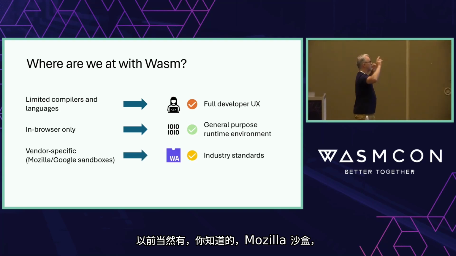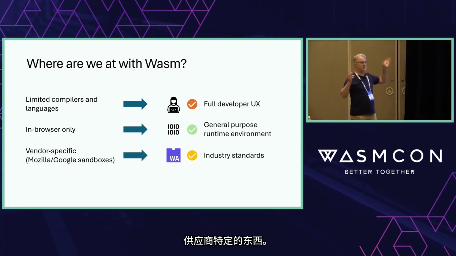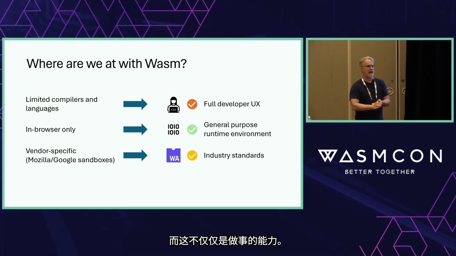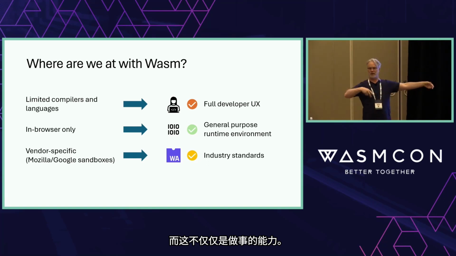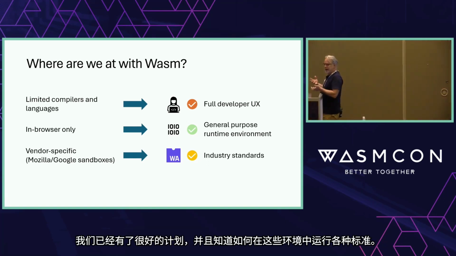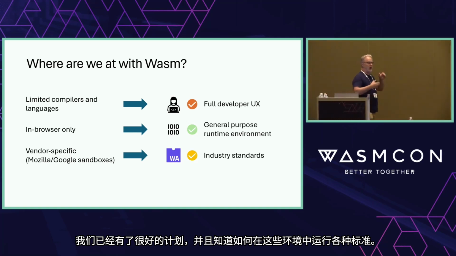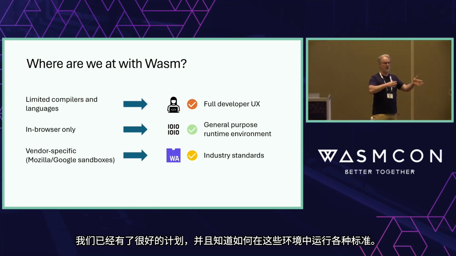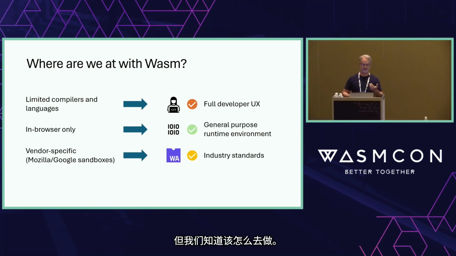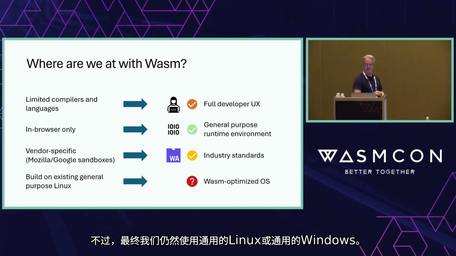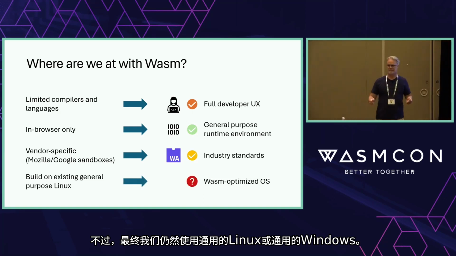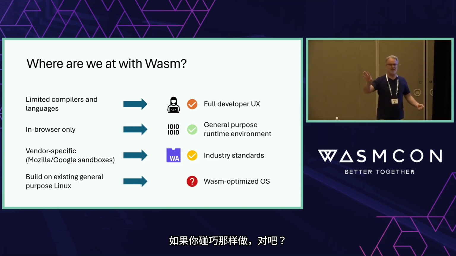There used to be, of course, just Mozilla Sandbox, Google Sandbox, vendor-specific kind of things. But we're actually, like I just mentioned, moving toward industry standards. And that's not just the ability to do things outside the browser environment. It's also inside the browser environment. We already have good plans and know how to run various standards across those environments. I would call it a yellow right now. There's more work that needs to be done, but we know how it needs to be done. And that's really great.